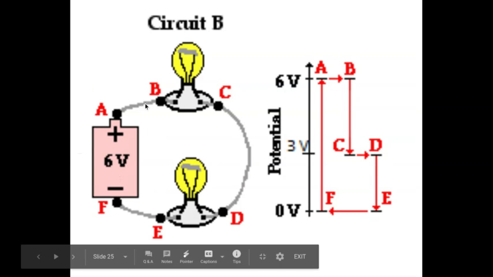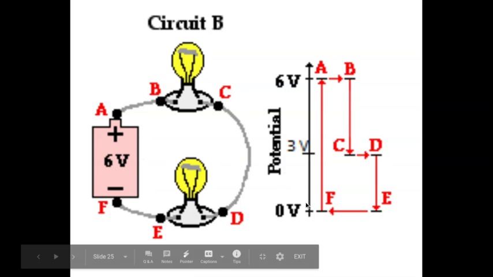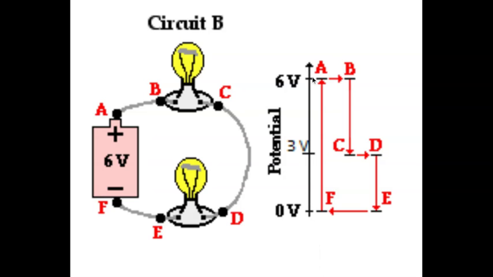So let's change it. Here we have a 6-volt light bulb, and a 6-volt battery and two light bulbs. So here we go again, up our elevator in the battery. So we go from 0 volts to 6 volts. From A to B is just a wire, so we don't use up any voltage there. It turns out, as long as they're identical bulbs, that the bulbs then will split that voltage. So as we go through bulb 1 from B to C, we will use up 3 volts. So we will drop from 6 volts down to 3 volts there.